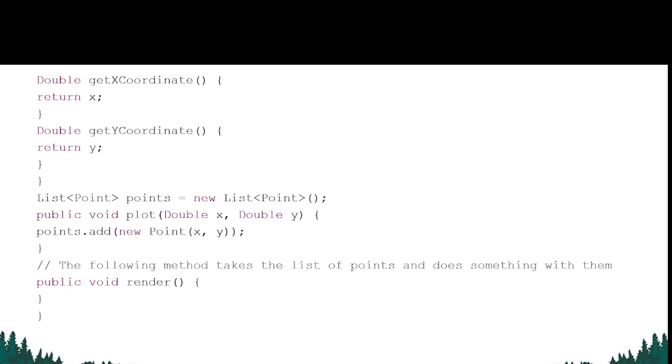Then I have a list, and a new list is created with the name points, and the plot is declared here for the x-axis as well as the y-axis. The data type is double for both x and y axes. Now I have to add a new value to the x and y axes. So I am simply calling the add method on that particular list, that is points.add(new Point(x, y)). Now we have a different method that takes the list of the points, and then I am using the render keyword for it.